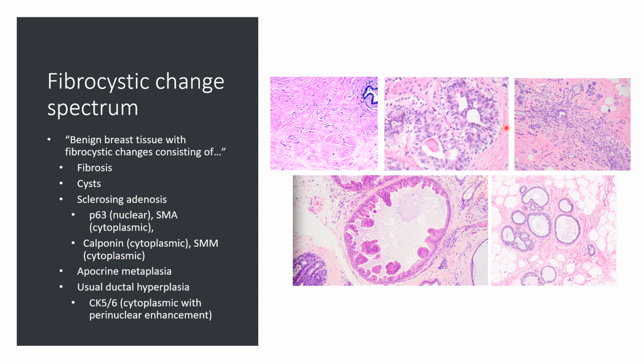So this is going to be a spectrum, and there are several things that exist along that spectrum. First, you can have fibrosis, which we can see demonstrated right here. You can see that the stroma here is just more fibrotic than perhaps it is over here. We could also have formation of microcysts, hence fibrocystic change. So you can see these cysts forming right here in with a kind of a fibrotic background as well.